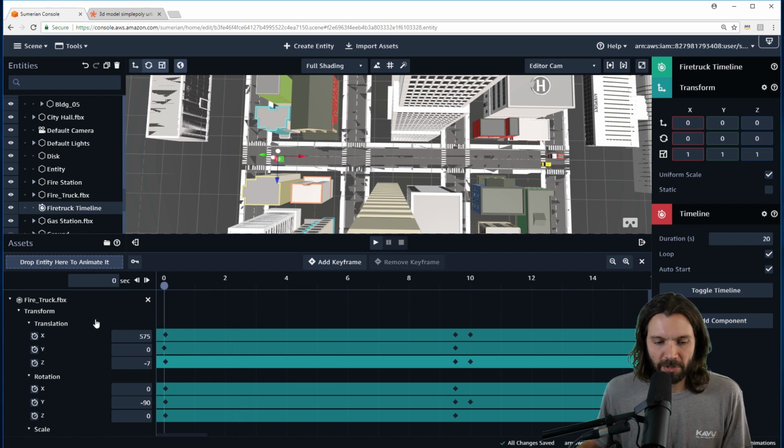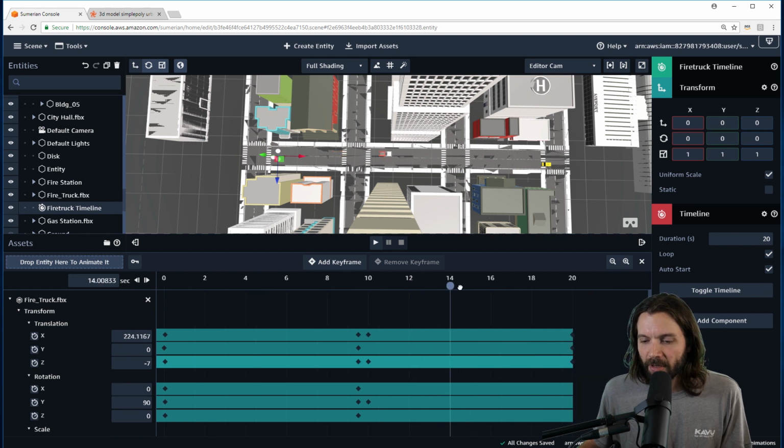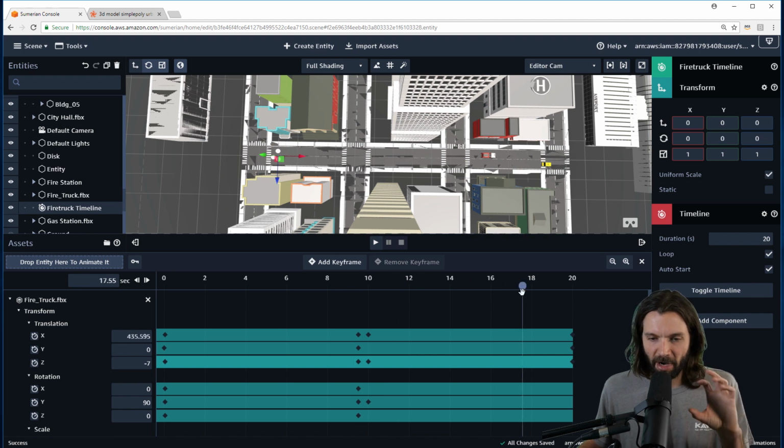All right, so we start here. Same thing happens. It gets to the other point, and then see how it kind of keeps moving? So it actually keeps sliding down the x-axis. And let's zoom out. And see, it doesn't actually have another rotation keyframe. So when it gets over here and it loops, it probably just flips around.